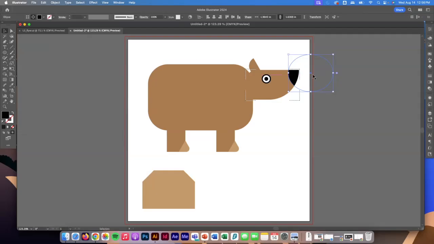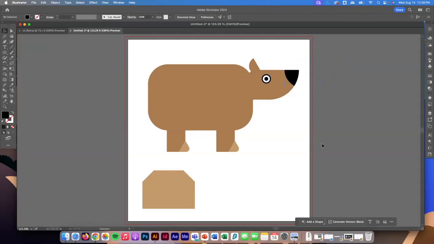And just like that, it applied it like a mask. Now, if I wanted to adjust it, make it bigger or smaller, maybe I wanted it to be a little longer towards the bottom of his nose or a little shorter, I can play with that. And when I double click away, it acts like a group that's all locked in one big piece.